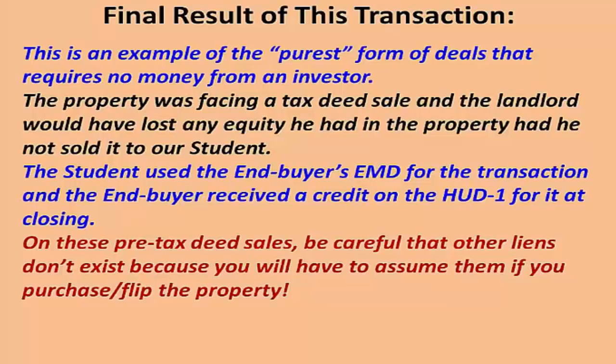I had a student call me today. He said, I just got a call back from a person in a tax deed sale going tomorrow. Is there anything we can do? Yes. There are some things you can do, both from a legal aspect and from just outright paying the taxes that are due. However, the best option is to postpone the sale through a legal motion to the court or the clerk of the court, and then you have time to look at the title work and find out whether or not it's profitable to bother with the property.